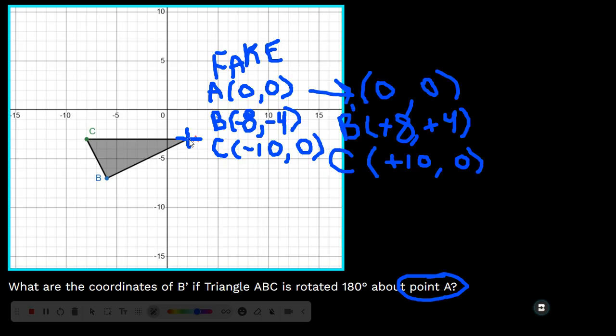I've already plugged these numbers into Desmos, but just to show you what to do, A prime will be here, because again, that's our fixed point. To find where B prime will be located, we're going to start here and count 8 to the right and up 4. So 1, 2, 3, 4, 5, 6, 7, 8, and up 4. Again, you'll see a much clearer screen in a moment because you're already doing this on your paper. Again, we have to use the fake points to find real answers.